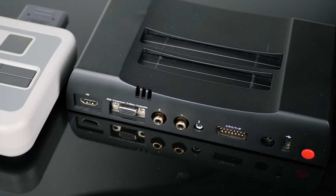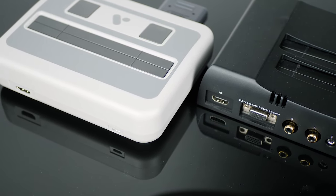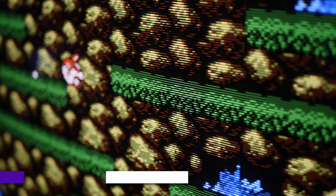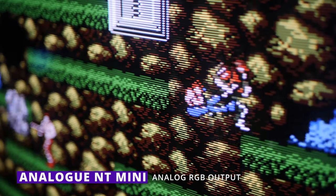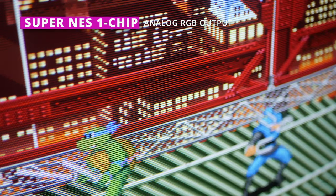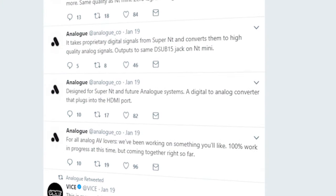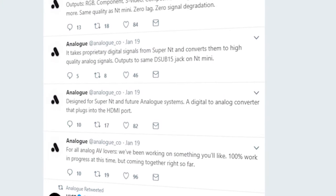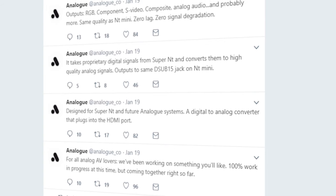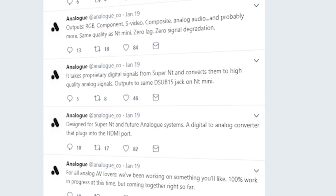Another cost-saving measure comes in the form of available outputs. The NT Mini features both HDMI and Analogue Video Out, while the Super NT reduces this to just a single HDMI output. Analogue Video was a major selling point with the NT Mini since NES consoles don't natively support RGB Out. But with the Super NES, RGB is supported out of the box, making this feature feel less critical. Of course, for CRT purists, Analogue has confirmed that a digital-to-analog converter is in development for the system that will allow analog output from the Super NT, if you desire.